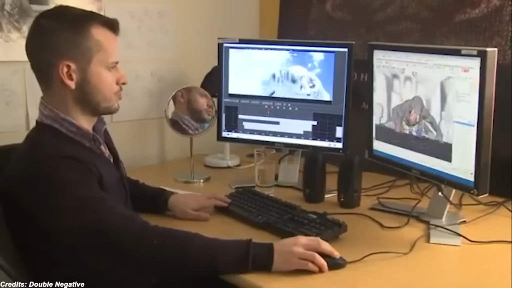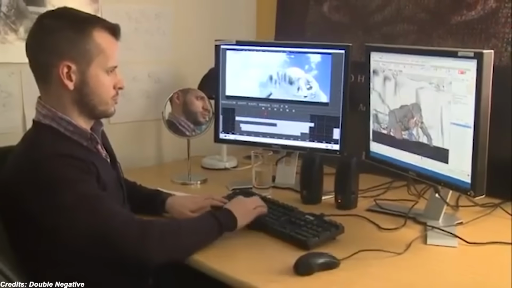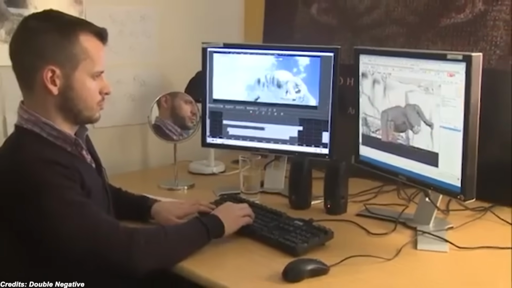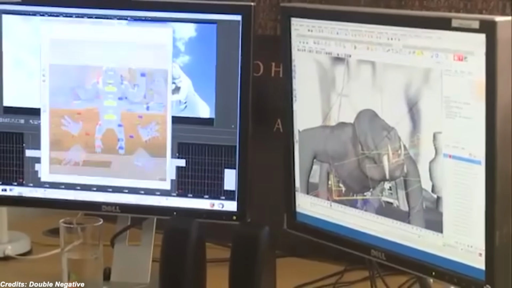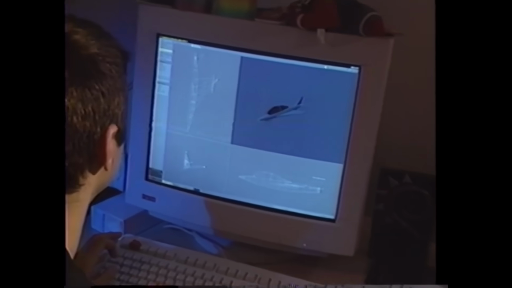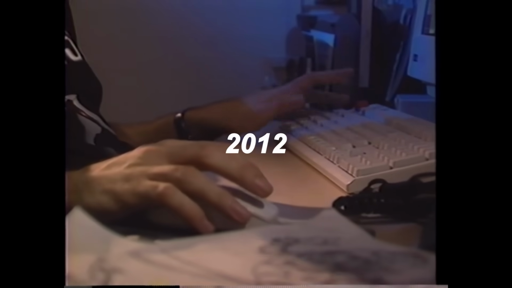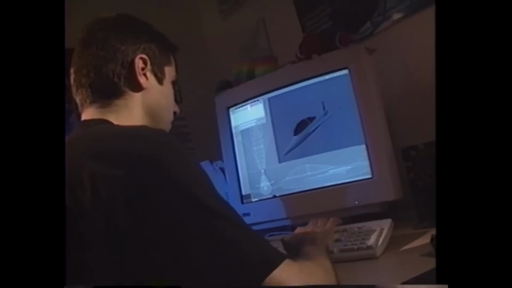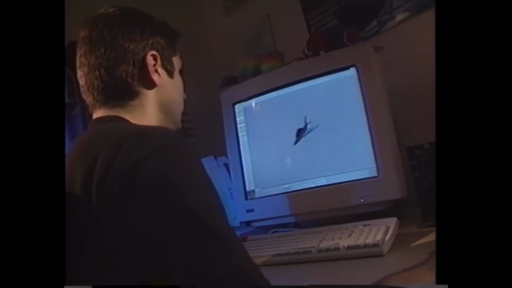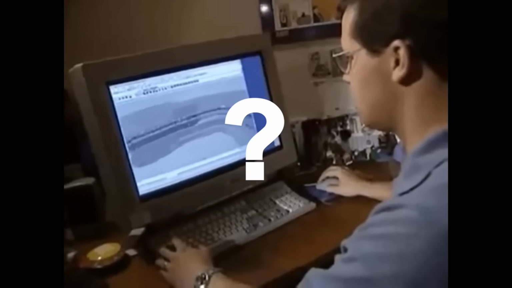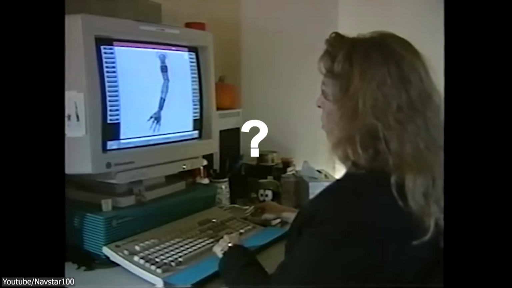From the start, their mission was to develop game-changing innovations, especially for artists, as they called it, a software for CG artists by CG artists. So this artist-centric philosophy led to the development of their flagship product, which they released in 2012, and then went on to change how all studios do their work, faster and more efficiently. So what is this software, and how did it change the VFX industry forever?